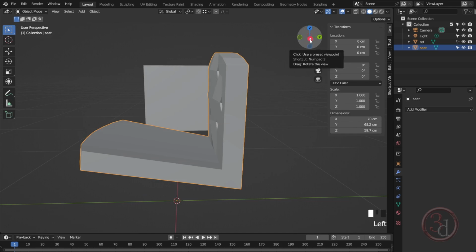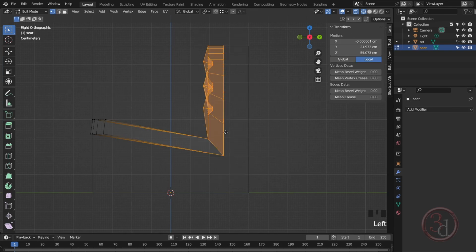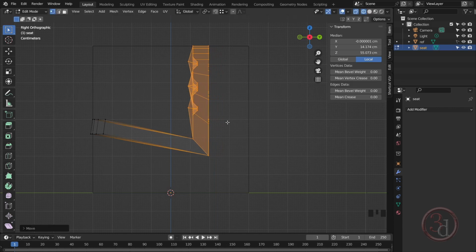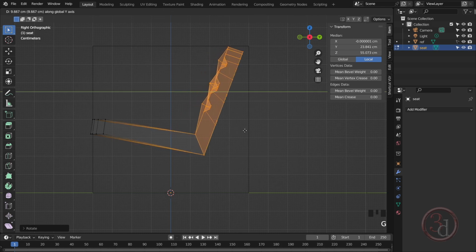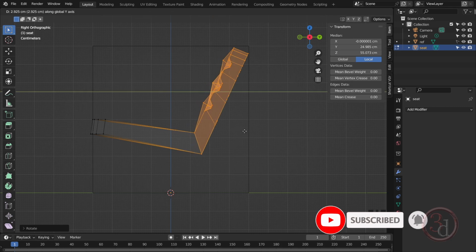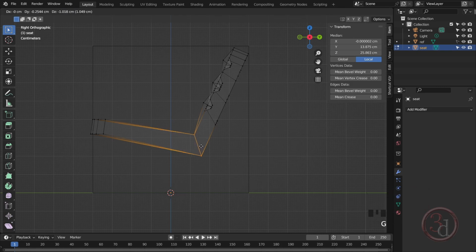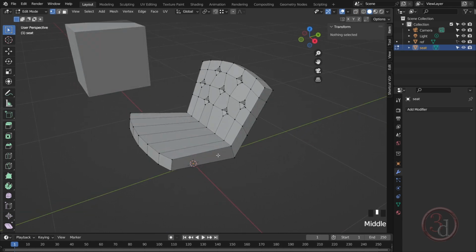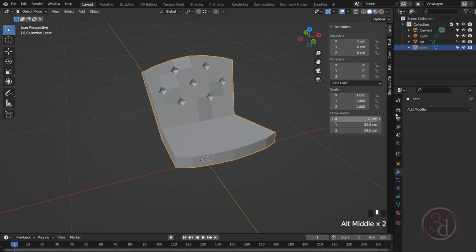So I'll go to the orthographic view in the wireframe, select all of these. First I will push them forward, and I'll try to rotate this and bring this back, rotate it a little bit further, and push this back somewhere over here. Okay, maybe I can just push them down a little bit more. Now let's take a look. Okay, and now I will apply the subdivision modifier to fine tune it further.